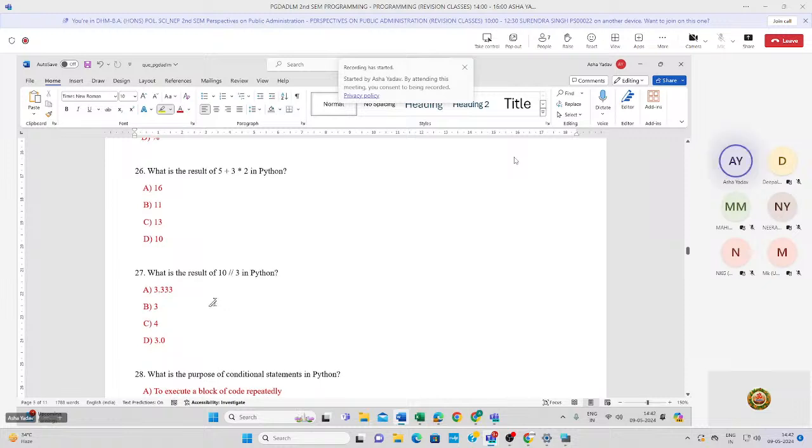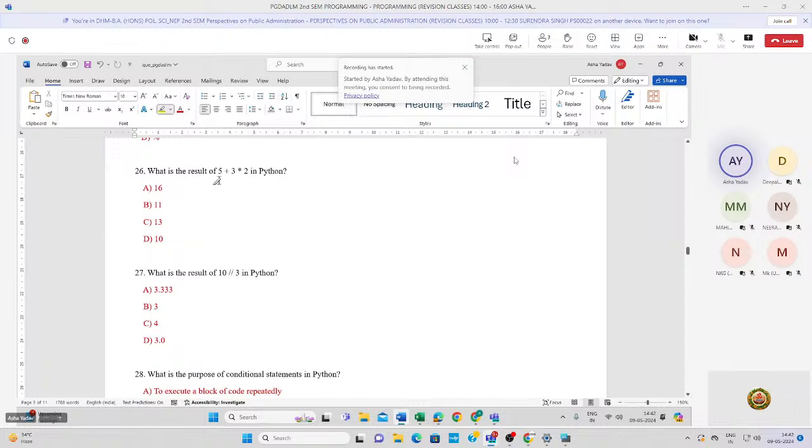Next is, what is the result of 5 plus 3 into 2 in Python? Ma'am, 11. Option A, madam. 16. Okay. So now here, to find out the correct answer, we have to remember that I had told you that operators follow associativity.